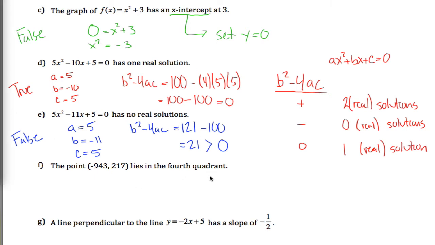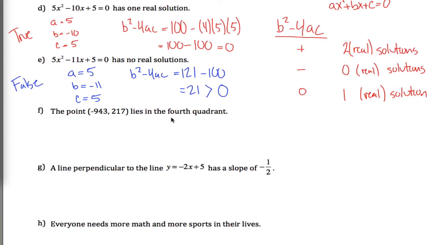Next one was some graphing. This ridiculous point, they're saying it lies in the 4th quadrant. Really what this is testing is that you know what the 4th quadrant is. The way quadrants come up is when you're graphing points on your coordinate plane, your x-axis, this horizontal guy, and the y-axis, this vertical guy, divide all the space into fourths. There's 4 sections here. This one up here, when both the x and the y are positive, is called the 1st quadrant. Everything's positive. And then we label the rest of them by moving counterclockwise, meaning this is my 2nd one, this is my 3rd one, and this is my 4th one.